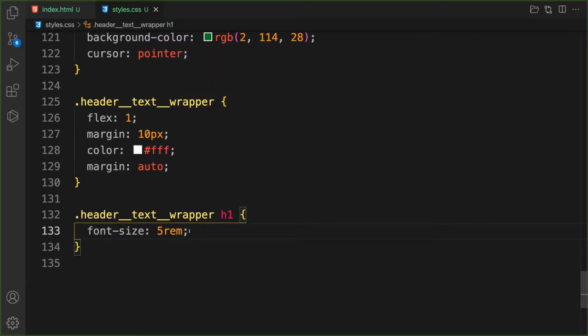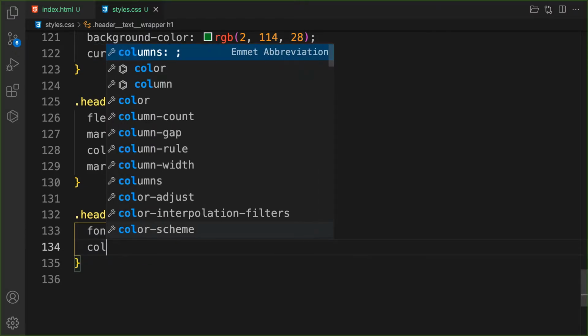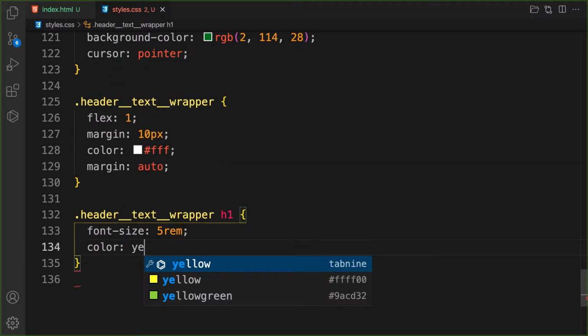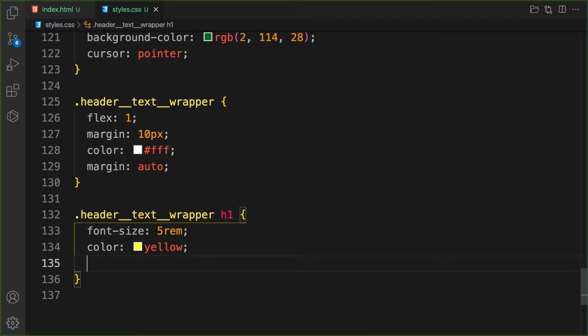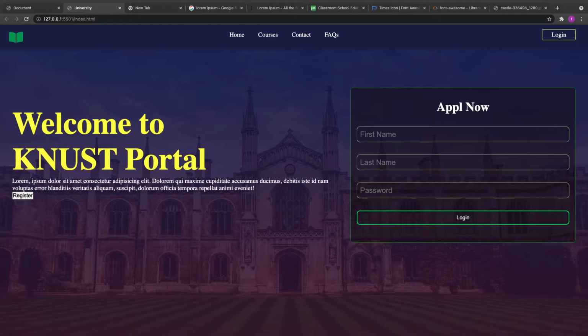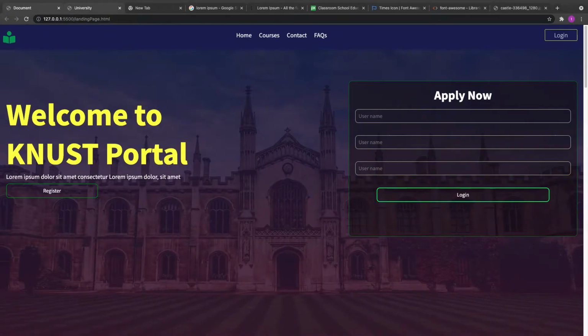And then color, let's give it some hard-coded yellow color. And then let's give it font family. We'll come back to that. As you can see, I think it's good, right? Welcome to Ken's Portal. As compared to the final one, the same thing as we have.